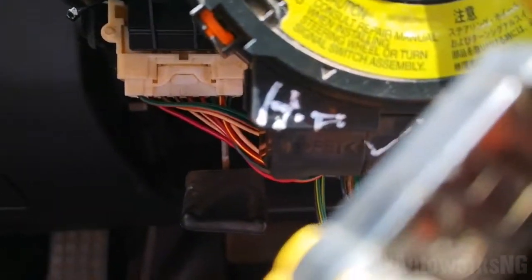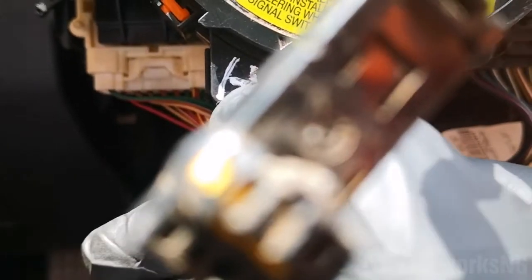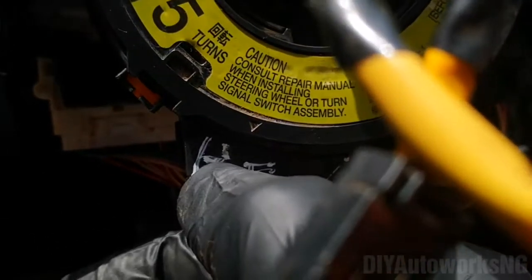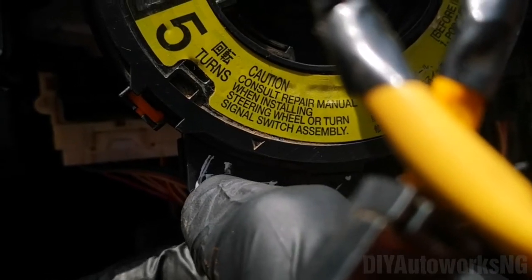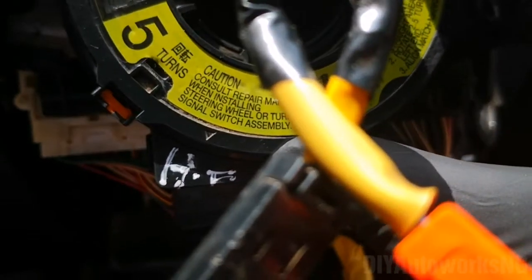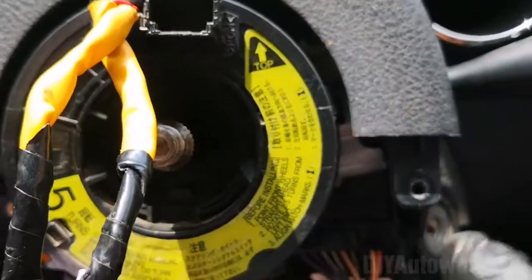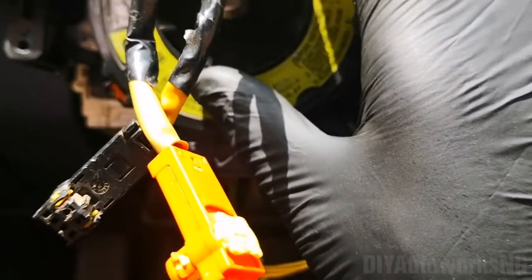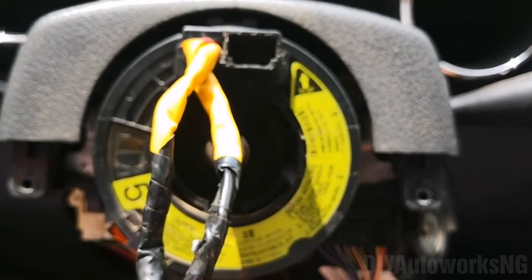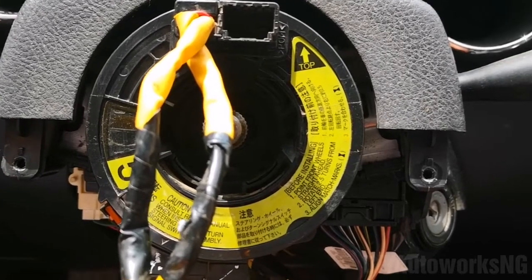Which was what I was trying to cover on the other one. So that's the top match mark. I don't know if you can see the one on the lower one. The lower one has some paint on it, but it's here. Aligning those 2 match marks simply tells you this is in the correct position, and every other thing you're going to do is in reverse order. So I'll do all of that and come back to finally test and let you know how it goes, whether the airbag light goes off.